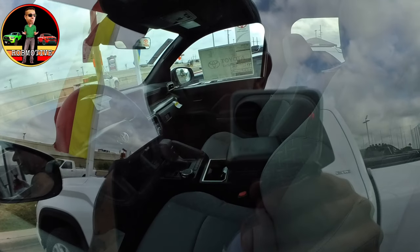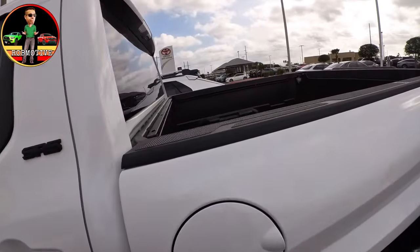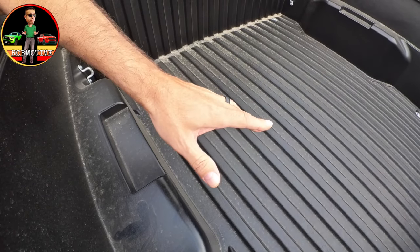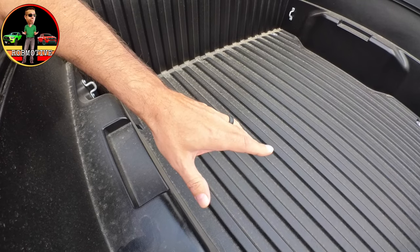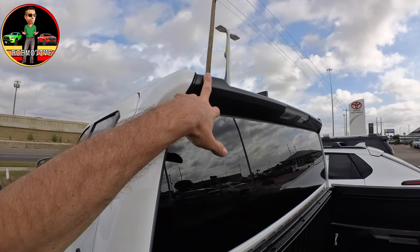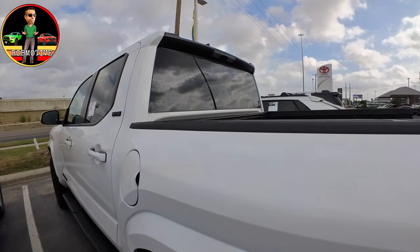Let's take a look inside. It's pretty much the same as what mine is, so not a lot of difference on the inside of this truck. This one, however, does not have the spray-in bed liner — this is just the composite bed. So this kind of lets you know what the composite bed looks like without that spray-in liner. I do like the black treatment up here of the little visor or spoiler on this truck. Matter of fact, I think I like that better than mine that is color matched.